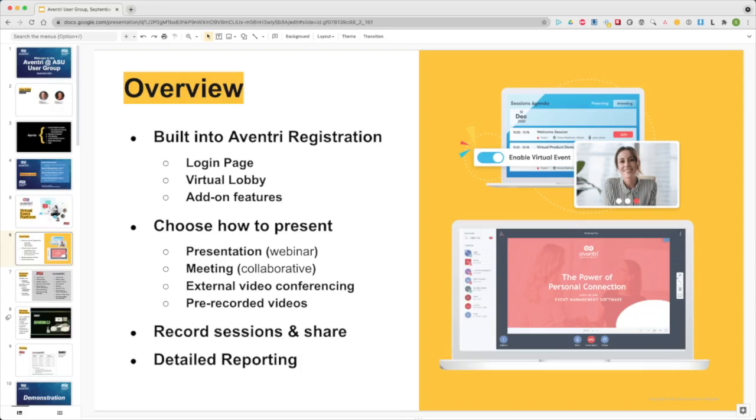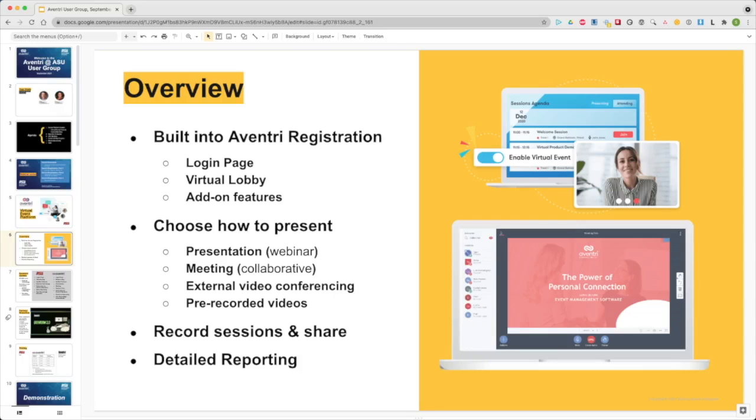The system also allowed us to record those sessions in the built-in platform and share them automatically with users. If we used external technology, we could also link to the video wherever that was hosted, whether it was back on Zoom or whether we uploaded it to YouTube or Vimeo and shared from there.